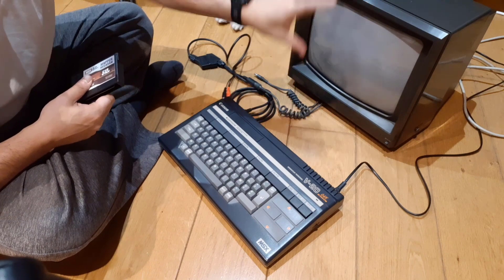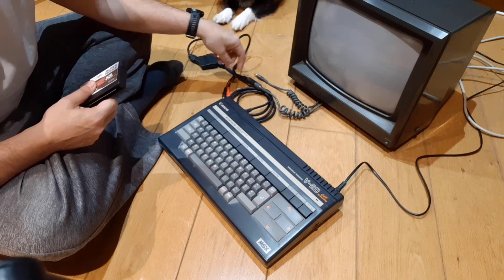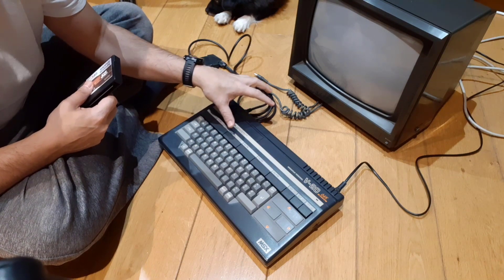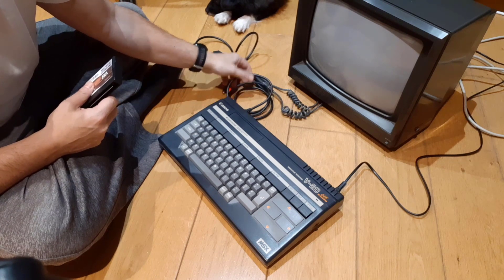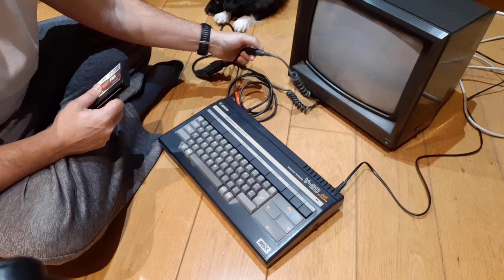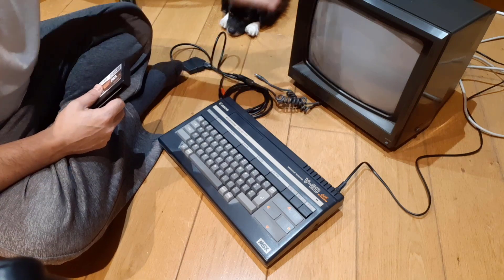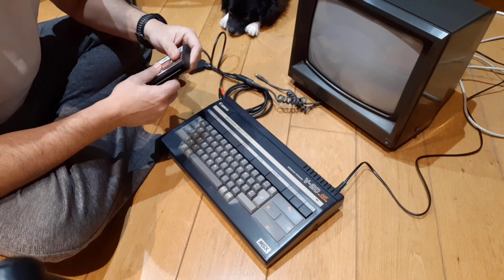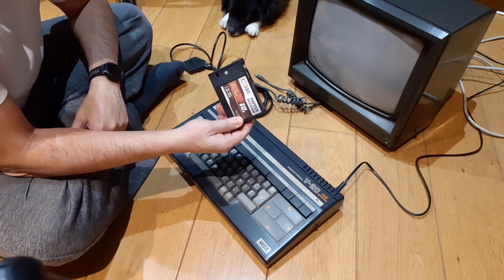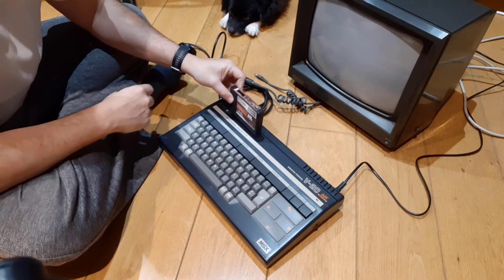Okay, this is the test. This is the monitor - the clean one after all the work - already connected to the power and connected to this MSX computer, a Canon V20, which is the French model that has the RGB port on the back. The Japanese models don't have the RGB port, only a composite port. This one came with a SCART RGB breakout cable, and I had to buy the SCART cable to connect to the Amstrad CTM 640 monitor. Unfortunately there'll be no sound here because this monitor doesn't have speakers and I didn't connect external speakers.